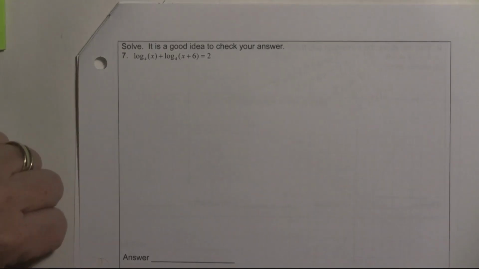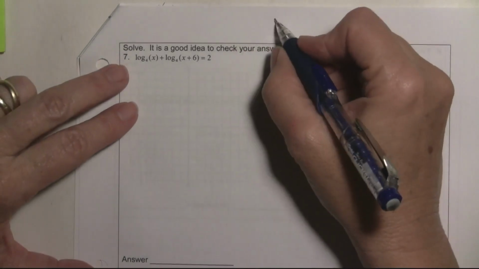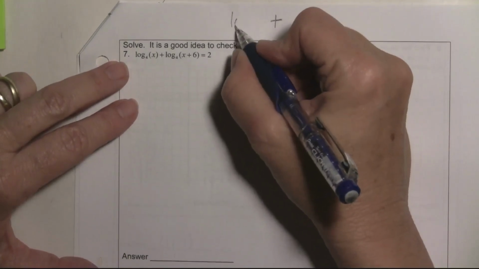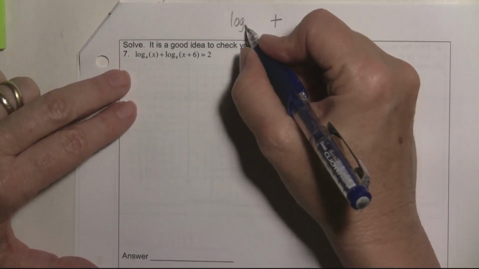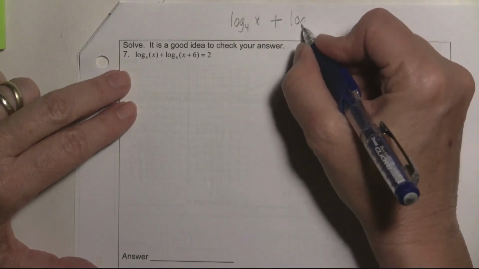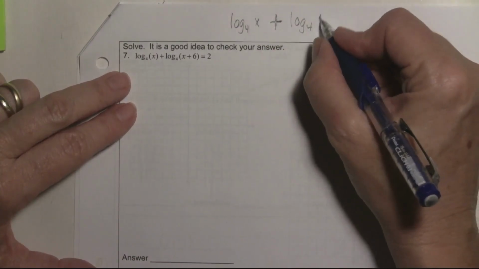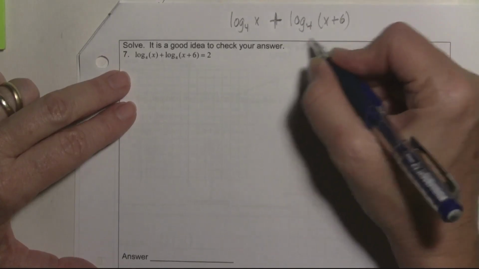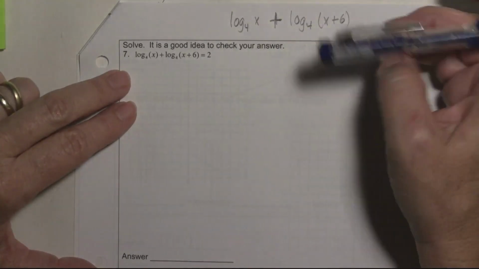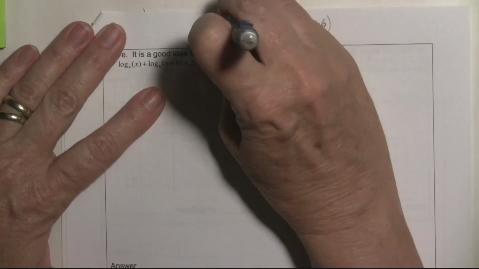Okay, so when you got logs, you gotta boil them down to 1 log, and you have your properties for putting logs together. I have a plus in between, so when you have a plus in between, these are both base 4, and I got this plus in between. Do you guys remember what you do when you have a plus in between? I was going to write the property, and then here I have written, instead of the property, what I got right there. That could happen to you when you're trying to write the property.